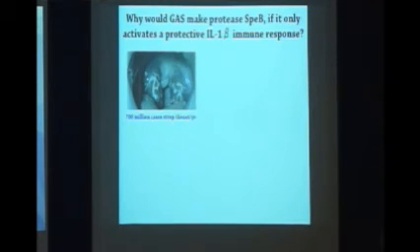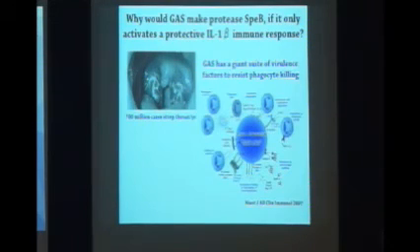And if you've ever seen strep throat, I'm a pediatrician, you tell the patient to say, ah. You look in there, and what you see are fiery red tonsils and a lot of pus. There's a lot of inflammation. And remember that group A strep is highly resistant to killing by neutrophils and pus. But what is not resistant to killing by neutrophils and pus is the normal flora of your mouth.